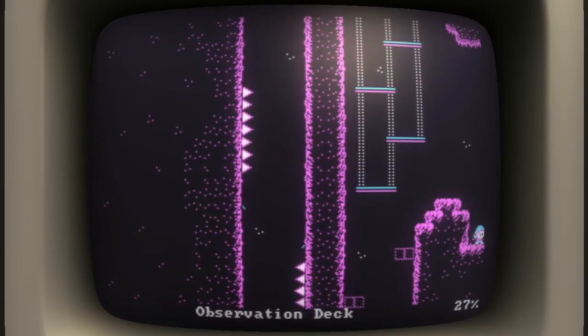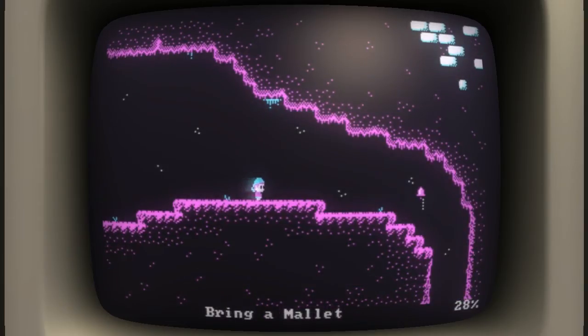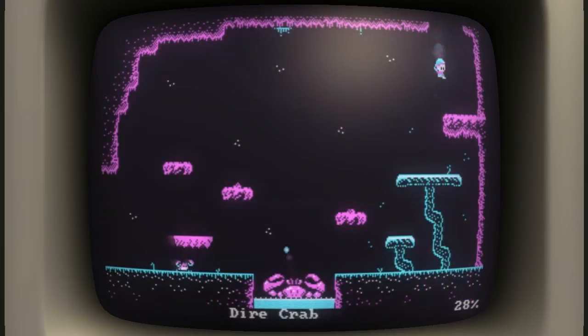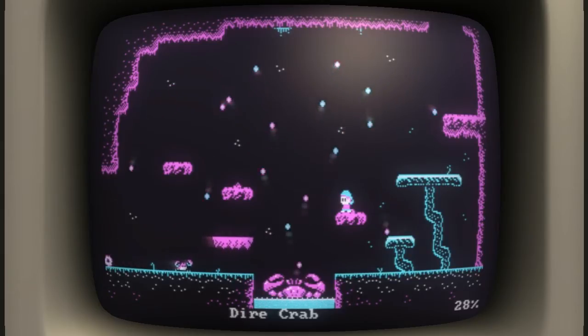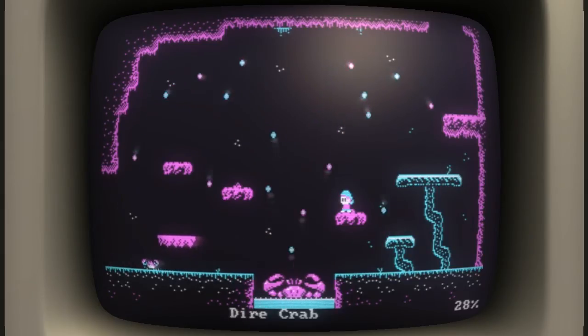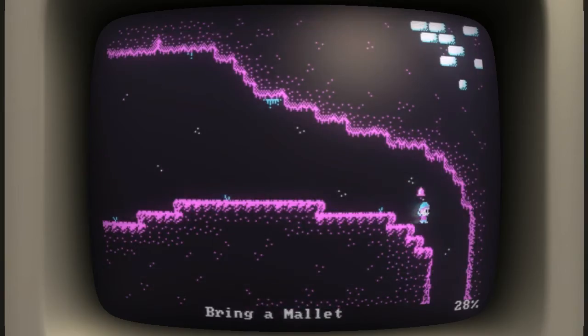Well, I guess that just leaves this direction. Crabs. Woo! Danger. Raw danger. This thing tells me to bring a mallet. Okay, this guy's not too bad to beat. You see how that moving platform blocks his way? That's pretty much the key. Or blocks his bullets, you know what I mean. That didn't work.